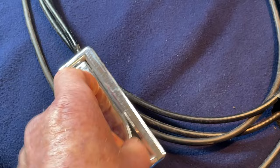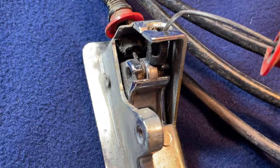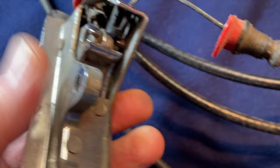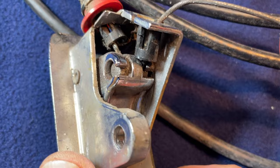It's interesting because it's all operated by this very simple chrome lever on the back seat on the near side, and when you get into it you can actually see that there are in fact two cables and not one — a very intriguing piece of innovation. As you pull the lever, on the first notch it releases the dagger in the back of the hood, and the second pull then releases the locks I've just shown you. It's quite a clever cam system, all operated by bicycle cable which can be adjusted, and I'm sure it's a very simple fix.